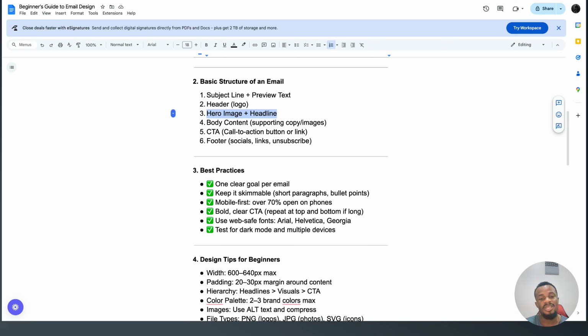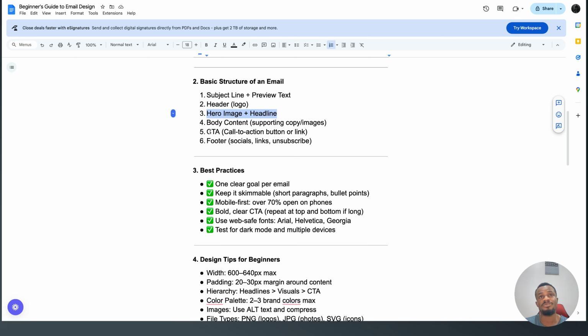In the body you can have different sections where you put in images, a call to action, and maybe product categories and stuff like that. Then you also have the CTA.